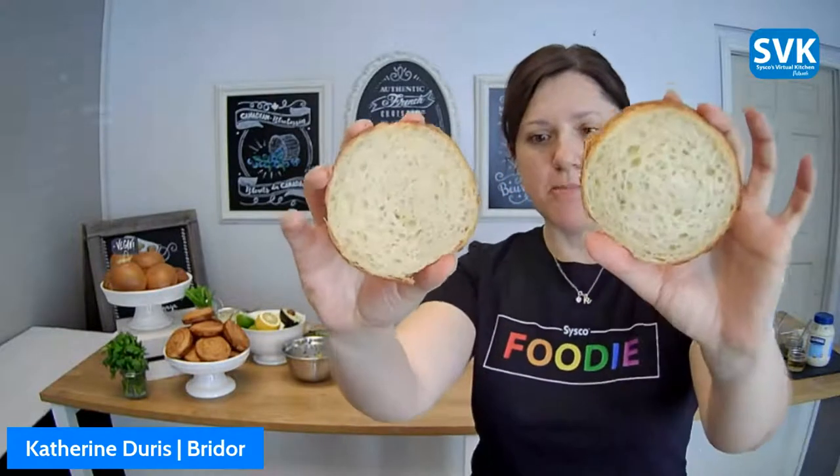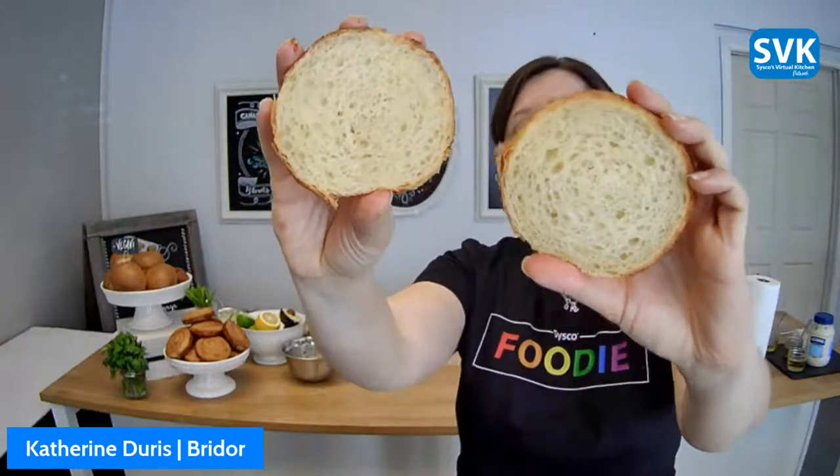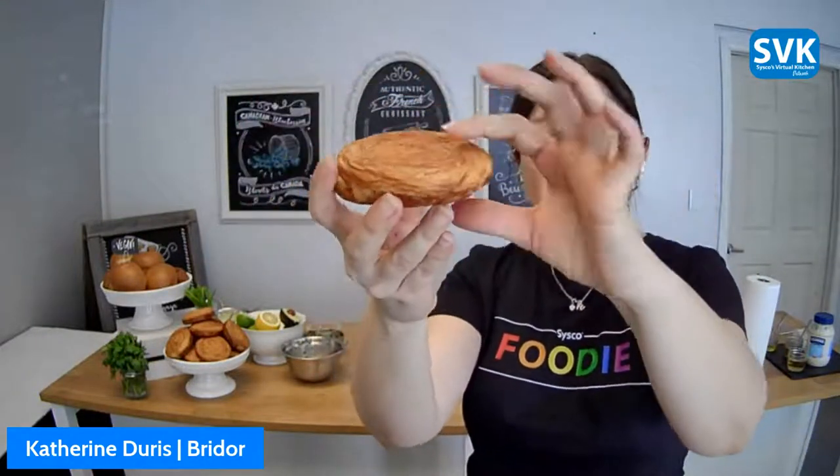Wow. So we had something similar to this. We called it the bun roll, and it was a pre-proof, pre-egg wash product. But then we thought, let's just help our friends out here. Let's fully bake this, which we did, and let's slice it. Now what you have is a perfectly baked croissant. This is all butter, clean label, so croissant as a bun.